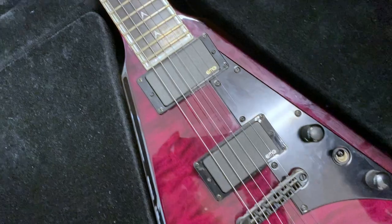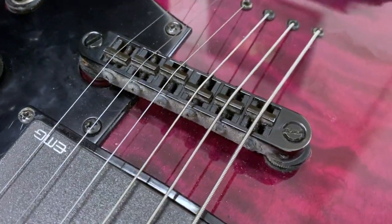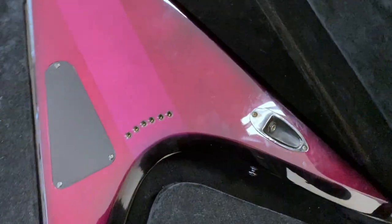So the thing that kind of sold me on this guitar is the overall condition of it. This has pretty much been sat in a box for the majority of its life, okay? Between that and sat on somebody's wall, that's it. It's barely played.